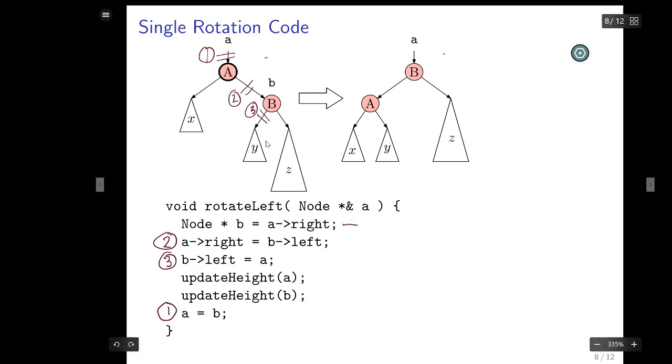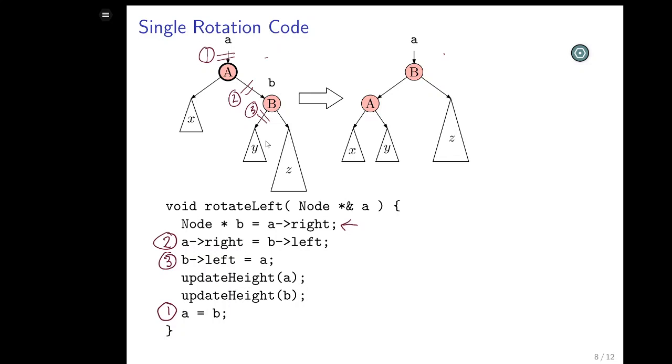This line, the 4th line with an equality, is simply like a temporary variable. It's giving you a way to grab a handle onto the right pointer of A, because you know later on you're going to have to modify the original reference pointer A. You're going to have to modify it to be that pointer B. You have to stash it away because you're killing the right pointer of A on line 2. Okay, everybody good? Pretty straightforward. This is like pointer manipulation, like 201.